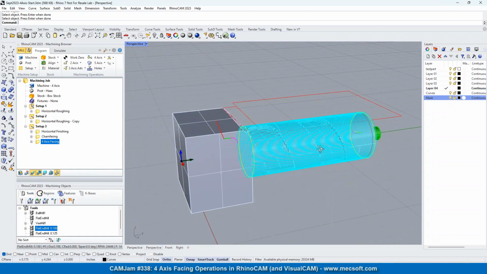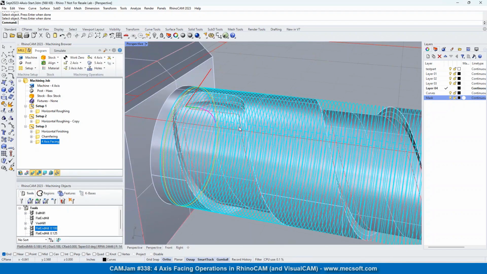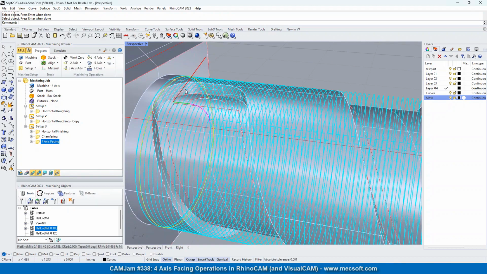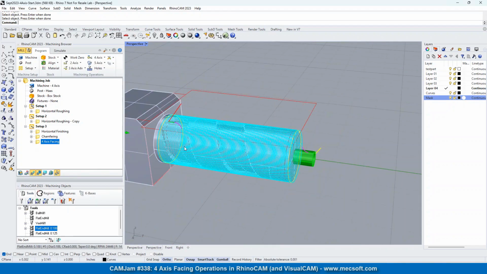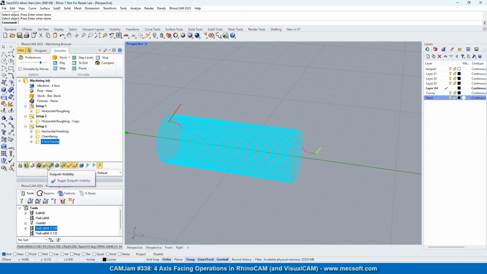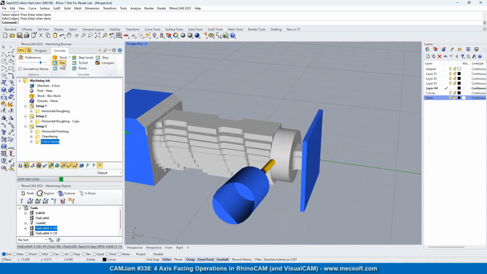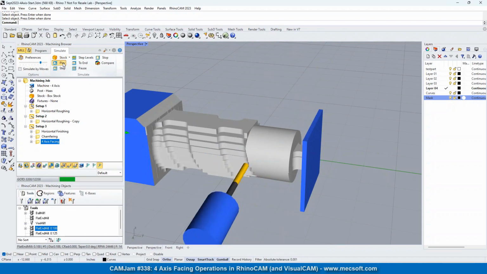So you see what it did. It went around the axis with our offset, and it worked its way from one cylinder to the other. Let's simulate that. We'll turn the toolpath off and play it.